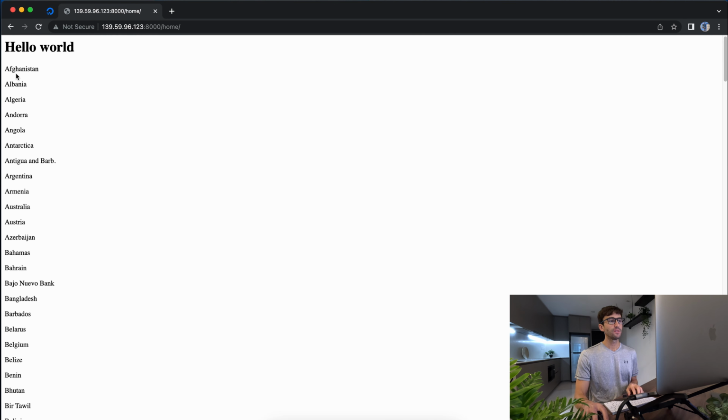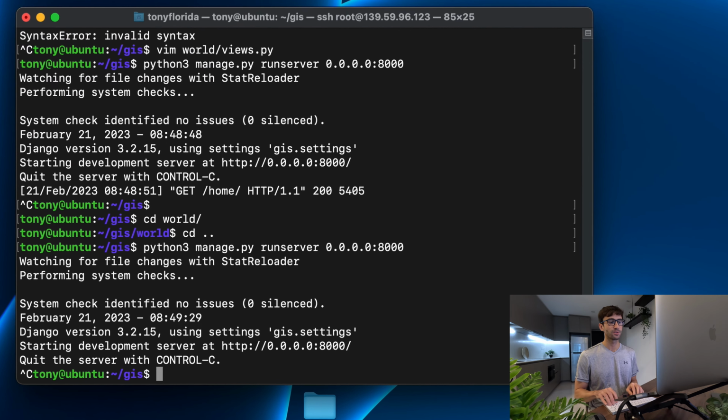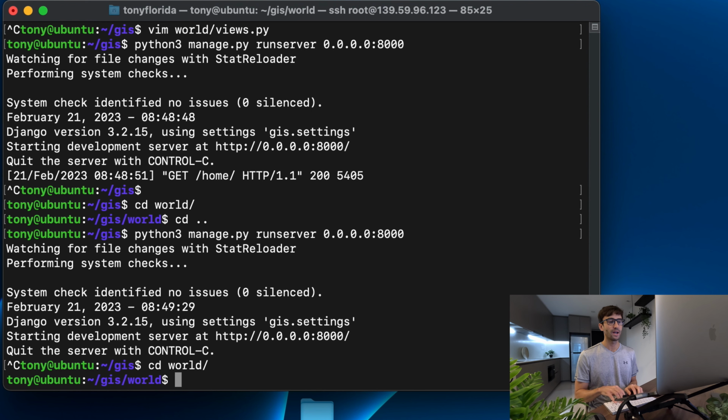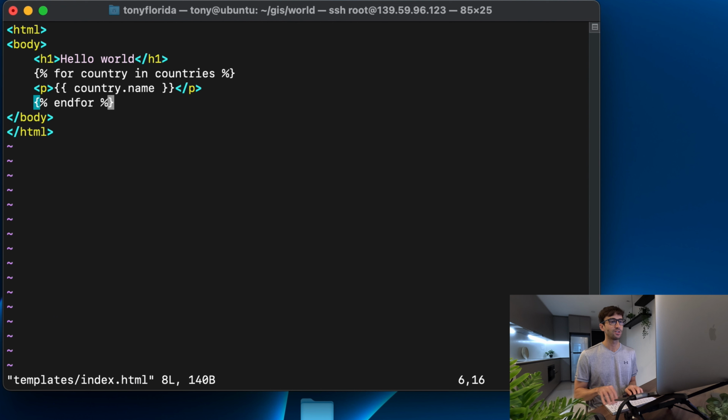Next, let's take each one of these country paragraph elements right now and turn them into links, and we'll link them to a page that doesn't exist yet, but we'll link them to a country specific page. So one step at a time, let's just create the links first. So we'll close out of our development server, go into our world app subdirectory, and then our template, index.html, we'll just change that up a little bit. So we'll wrap the country name in an href element, which is a link element, and we'll just leave that blank for now until we get the element closed up here.